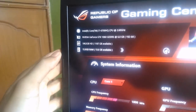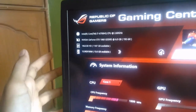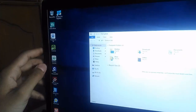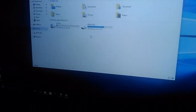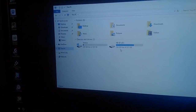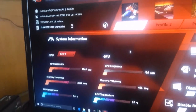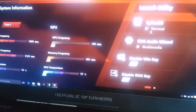1862 GB. Wait. Seriously. This is 1 TB. 1 TB means 1024. It's 2 TB. 2 TB, it's like a free thing. I can't expect it. It's just awesome.